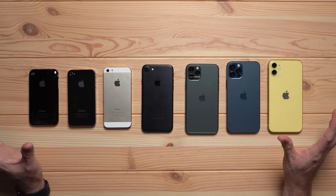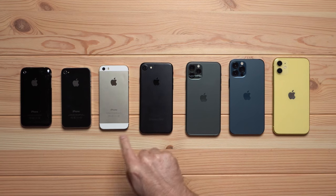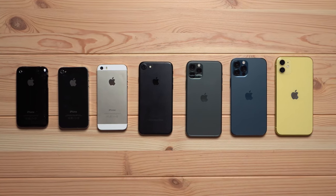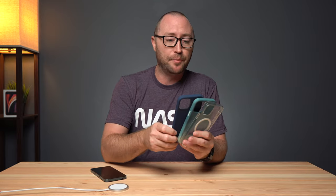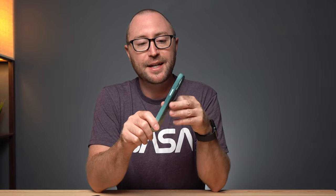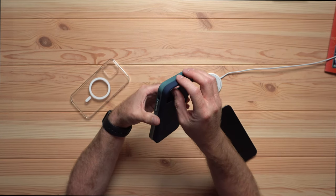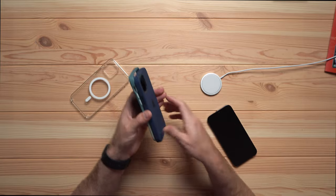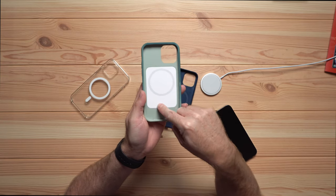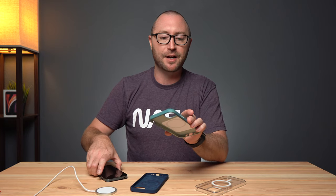Here's a quick size comparison: I have the iPhone 11, the 12 Pro, the 11 Pro, the 6S, the 5, the 4, and the 3G. I also got a couple of MagSafe cases from Apple: a blue silicone case, a clear case, and an OtterBox Figura case that's exclusive to the Apple Store. It's only about a millimeter taller and wider than Apple's own cases — not the huge bulky case you'd expect from OtterBox. On the inside you can see it almost seems like it was adapted for MagSafe. I have a MagSafe charger right here, so let's throw the phone in the case and test it out.